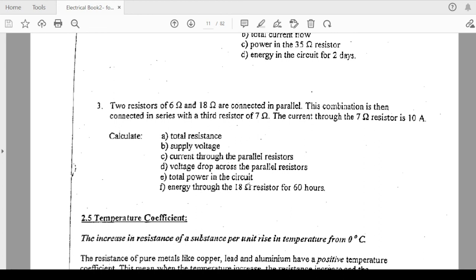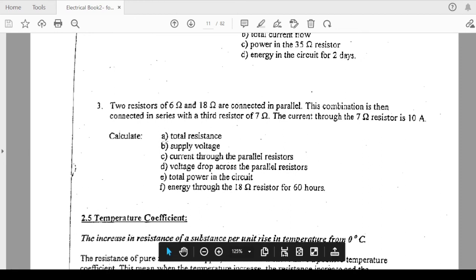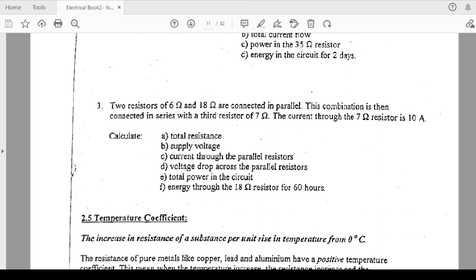So if you look through this, they were looking for total resistance, supply voltage. Go through this the same way we have just gone through, making sure you change hours to seconds. If you are looking for energy, power is energy over time. Go through total resistance. Obviously, for total resistance you get this total plus that total. But this, you can't add 1 plus 1. No, it's a parallel.